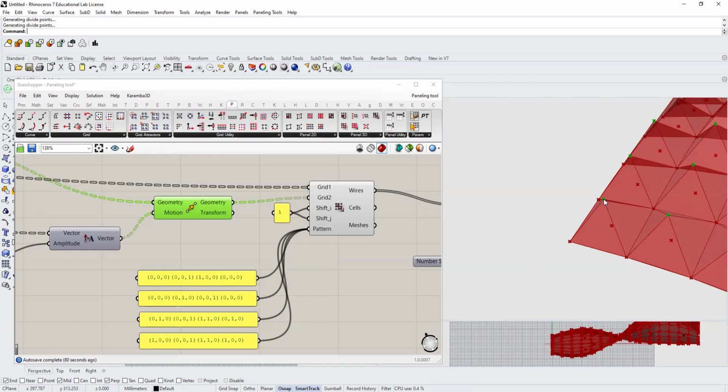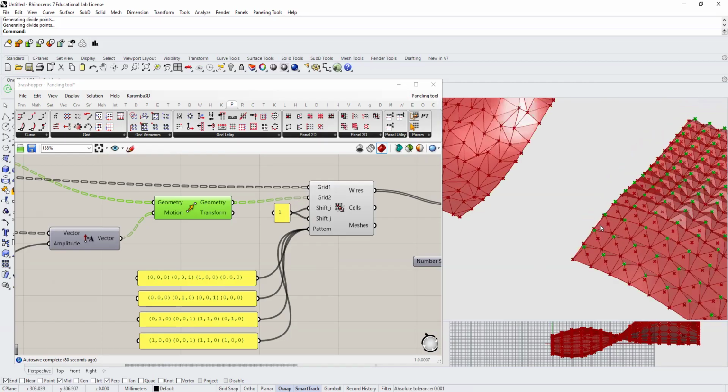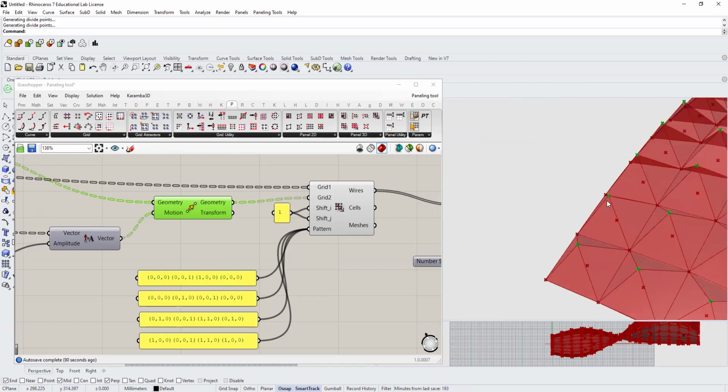So 0, 0, 1, because the top grid will get started from this point. Okay, so this is 0, 0, 0 for the top grid, and this is 0, 0, 0 for the bottom grid. So it goes to 0, 0, 1, and then it goes down to 1, 0, 0 on the bottom, and again gets back to 0, 0, 0. So this is how it works.